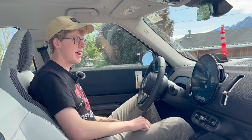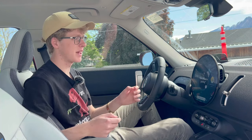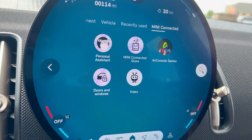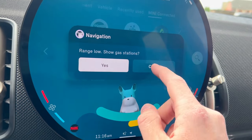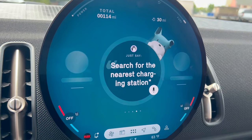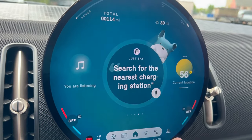And you get to this, and you see Mini's first automated infotainment voice assistant, sort of like Apple's Siri, or how in BMWs you just have a boring way of going, "Hi BMW," and then it helps you out with different things. In the Mini, they decided to make it fun, so they give you Spike the dog. I think he's a dog. So Spike is your fun little personal assistant that's gonna help you with everything you need.